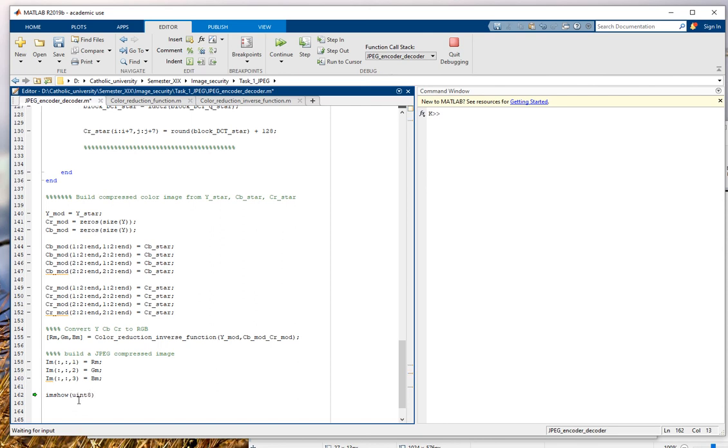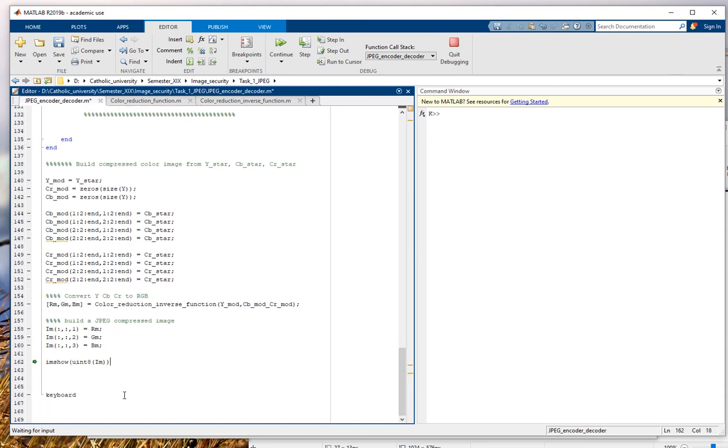For that we will use the unsigned integer 8 command, because our initial function cannot hold double numbers. Then title, let's make some title: JPEG compressed image. That's all.